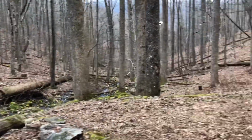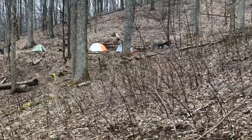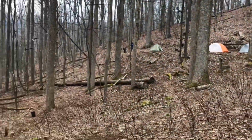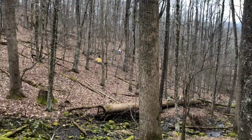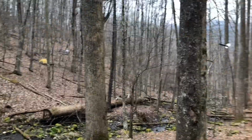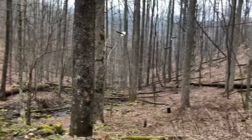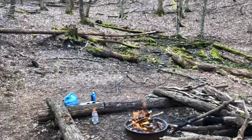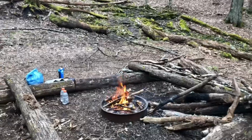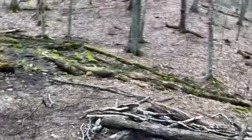Wow, what a difference a few hours makes. We came in and it was sleet and freezing rain and just really cold and nasty, and hands were freezing. We got to the campsite, we got our tent set, and as I was sitting in my tent changing into my warmer clothing, the sun came out. And it's gone back in now, but it's a really beautiful little valley area where we're camped tonight. We've got a fire going.